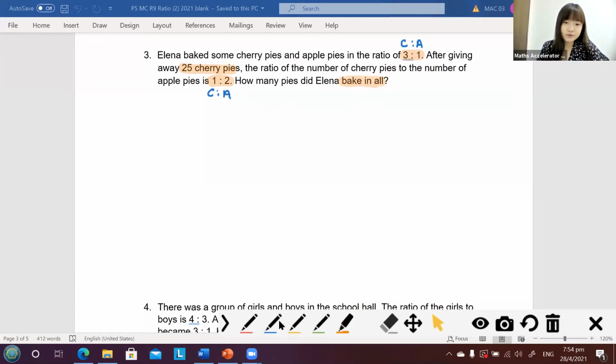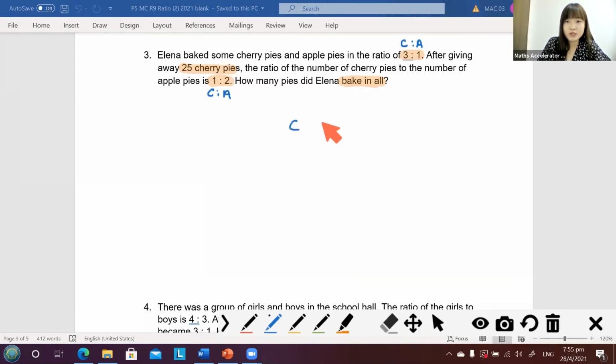Okay, so this ratio at the end. You have to be careful because sometimes they want to be tricky. They can be tricky by changing the ratio to the number of apple pies to cherry pies becoming 1 to 2. Then you must remember to switch the ratio in the after row. So always read the question carefully first before you go and fill in the table. Because if you didn't get it right at the start, the answer at the end will be wrong.